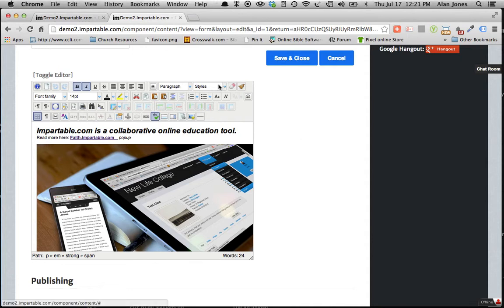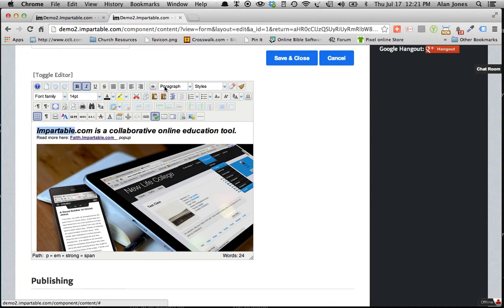The first series of tools are really the font and text tools. You can change the size, the font family, the boldness, italic, etc. Those kinds of settings, very standard. You can also align the text left, right, center.